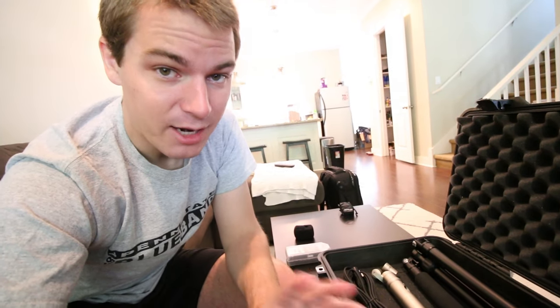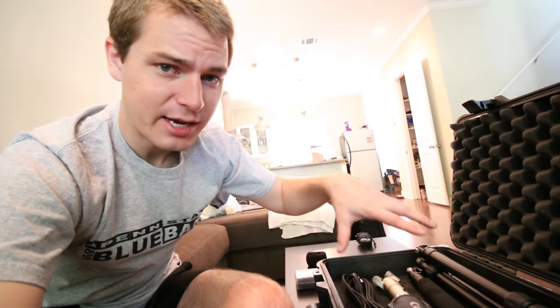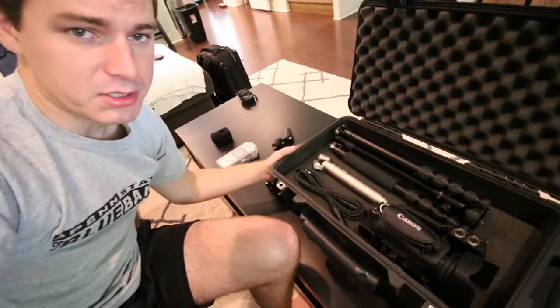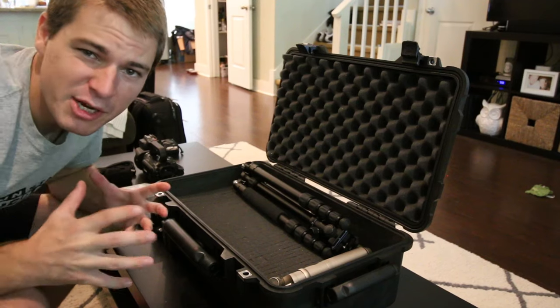At this point I'm just setting stuff in the case on top of the foam layer to see how it could fit. We can already see that space is at a premium - there's almost no room. You don't want a lot of room because things get damaged when they move around. We want things tight so they don't move, but with enough padding so if they do move they bump into foam, not hard sides. I also need to consider orientation - when rolling the case like a carry-on, certain items should not be at the bottom under gravitational pressure.